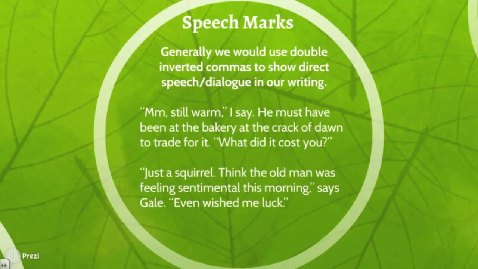So I think Katniss says, "Still warm." "I say, he must have been at the bakery at the crack of dawn to trade for it. What did it cost you?" Okay, so where she says, still warm, and what did it cost you, that is indicated by double inverted commas, and we would use those to indicate direct speech when we are writing.